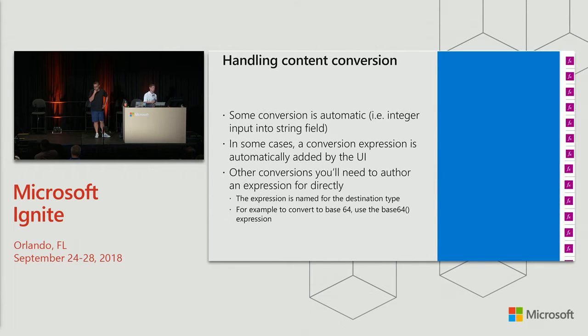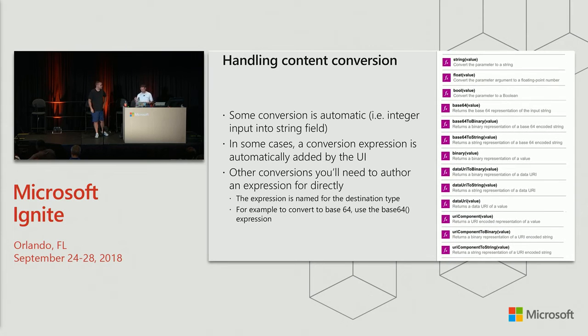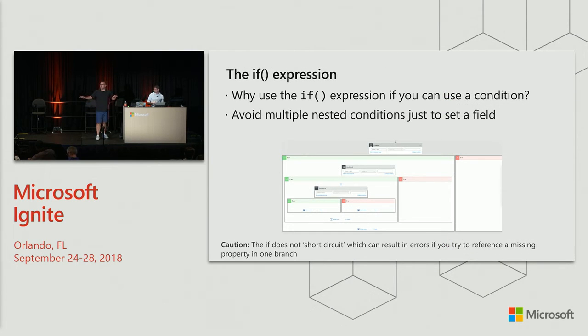There is some content conversion automatically that the designer will do if you take an integer and pass it into a string field. That will be handled implicitly. In some cases, the designer will do this for you. So it knows that you're taking a file output and taking that into the body of something else, and it will convert that to base64, for example. And in other cases, you will need to do the conversion yourself. So the case that I mentioned before, maybe you want to pull out the month or the day out of a date time. You can extract that, but you will need to then convert that to an integer. You guys tracking with us so far?